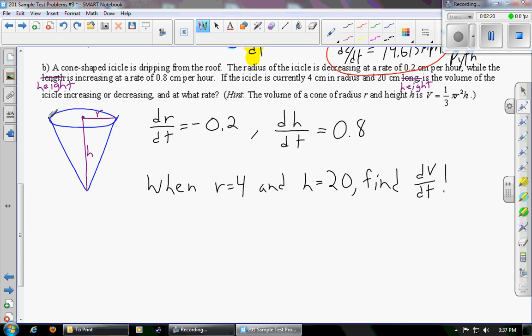All right, so we need an equation for volume if we're trying to find dv/dt, and the volume equation is given up at the top. So let's take that equation. I'll just copy it down here. V equals 1 third pi r squared h. And we're going to take that equation and take a derivative of both sides with respect to t. So let me actually rewrite the left-hand side here just to give me a little more space. So parentheses are on both sides, and d/dt, derivative of both sides with respect to t.